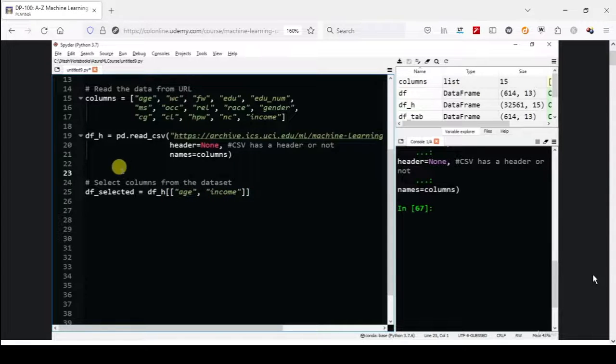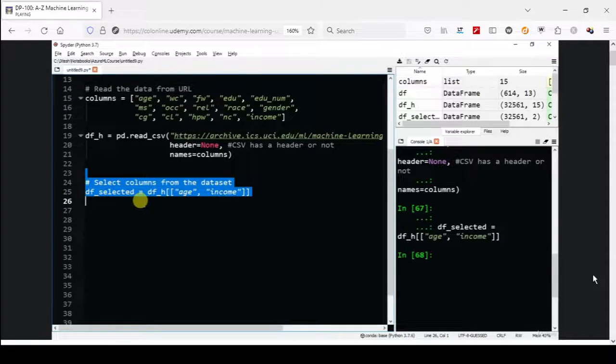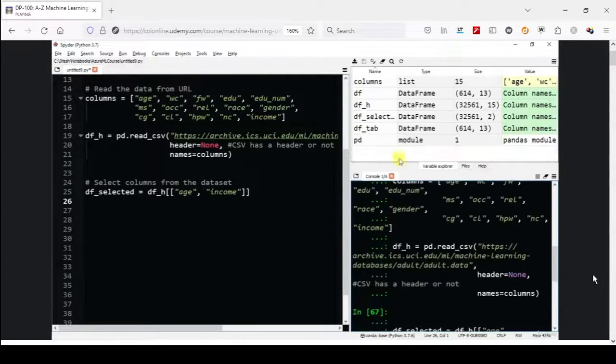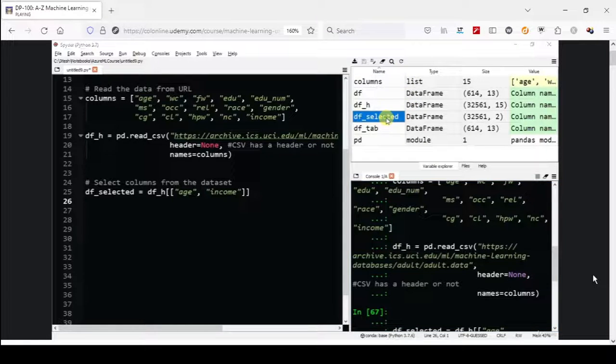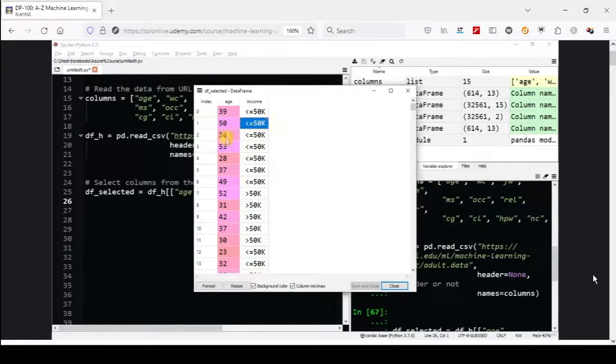That's it. And let me now select this line and execute it. It shouldn't take much time and should be done in a flash because the records and the data is in the memory. And let me now open the df selected from the variable explorer. And you will see just these columns as part of this data frame. And you can now use them if there is some column specific processing that you want to do.